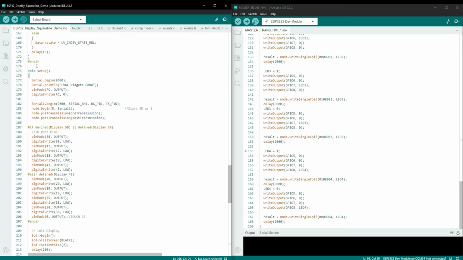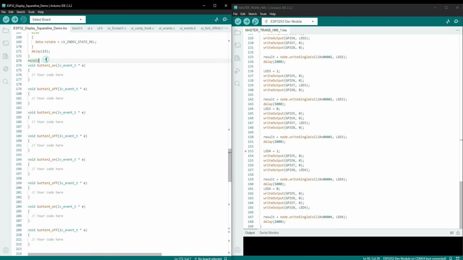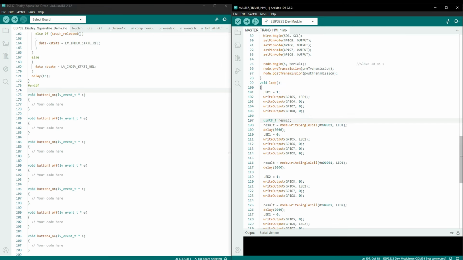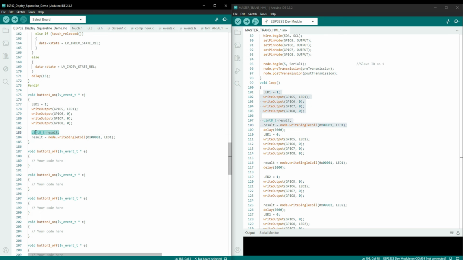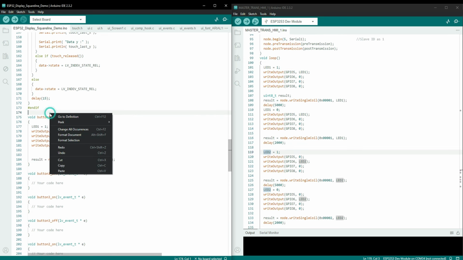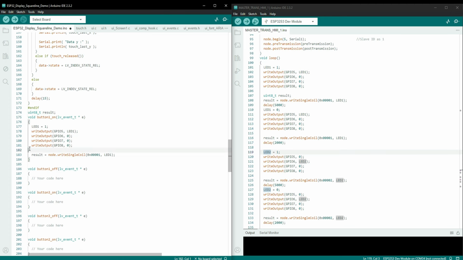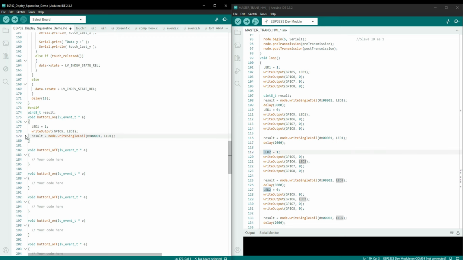It should be before the setup function. Let's add the function code for the Button 1 On. Like that, do the same for all the functions.